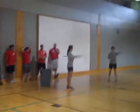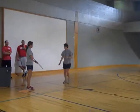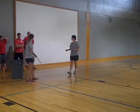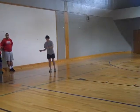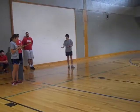When the bowler gets the ball back, you're going to try and get back to here because they want to hit this trash can, which is a wicket, small wicket. And that is to get you out. So when they throw it, you're going to try and hit it again so that you can get more points. But when they hit the trash can, you're out.